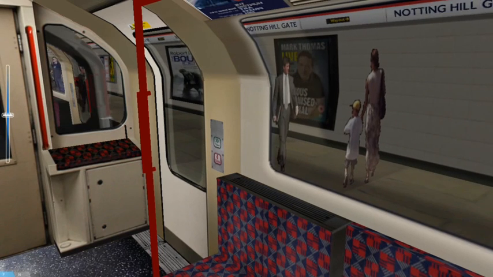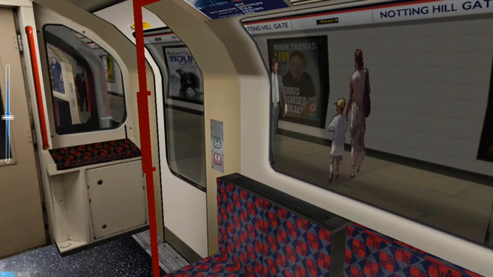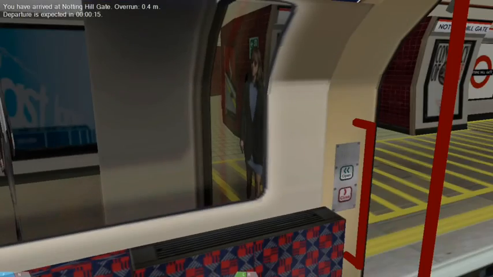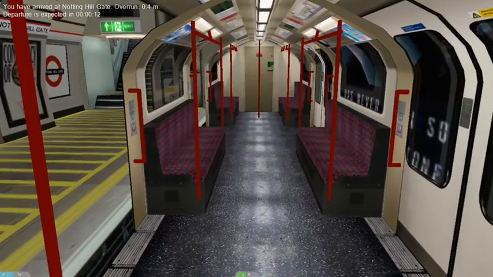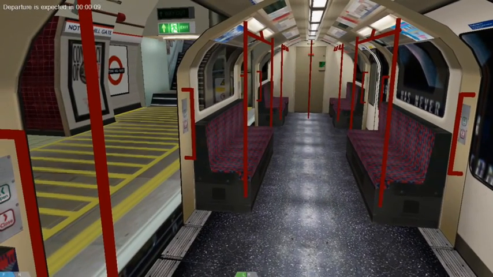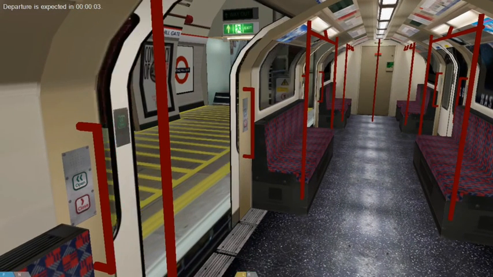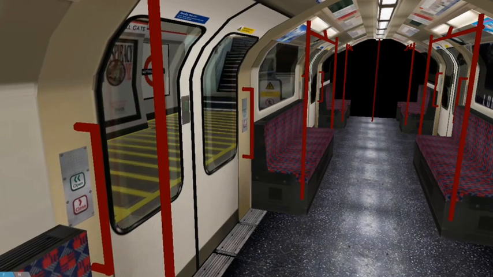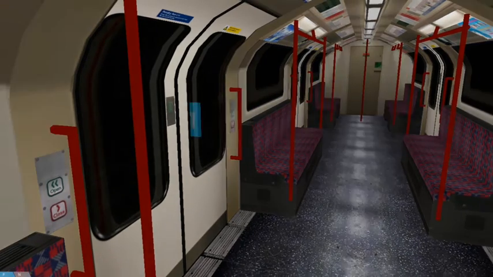Open the left doors. So we're on the correct side again, we're on the left, and as you can see, the camera is a bit bouncy. This train terminates at Liverpool Street. ATO again. Off we go. Leaving Notting Hill Gate, and the camera does sometimes get these dark spells, because that's basically just how it is in the engine.